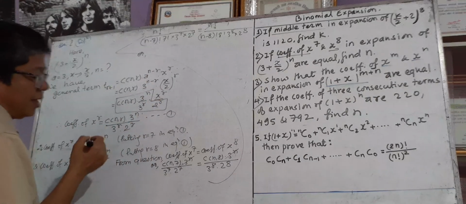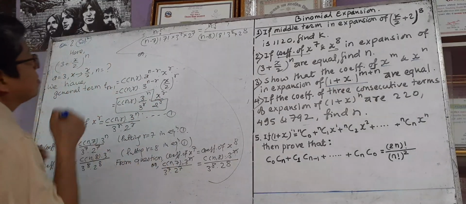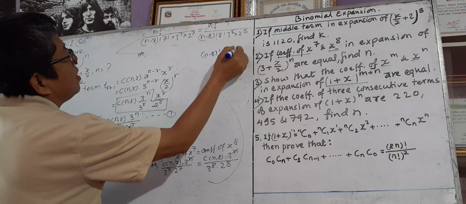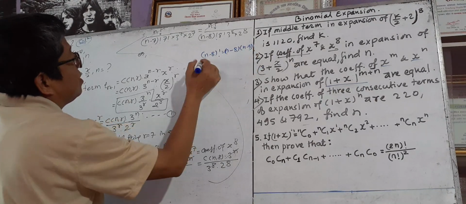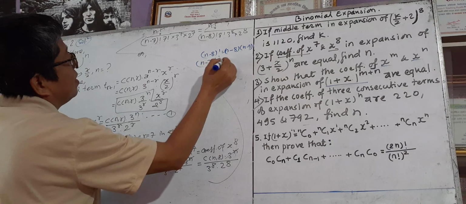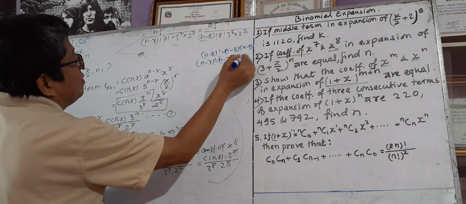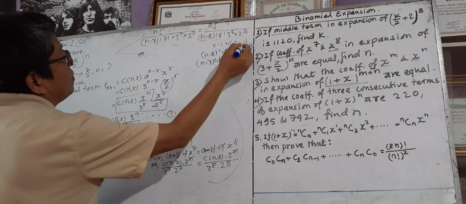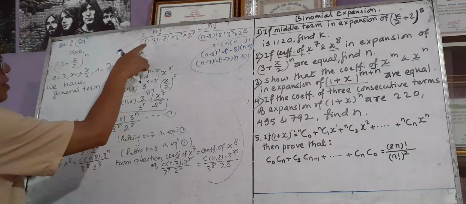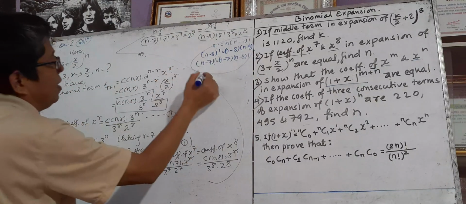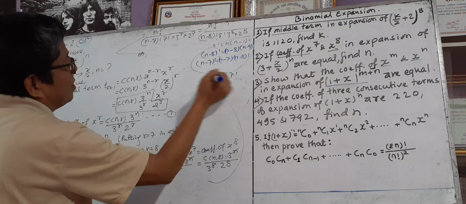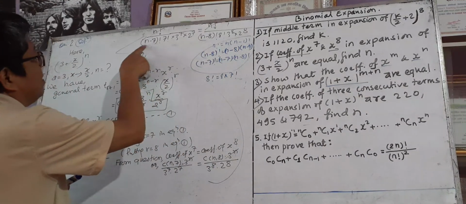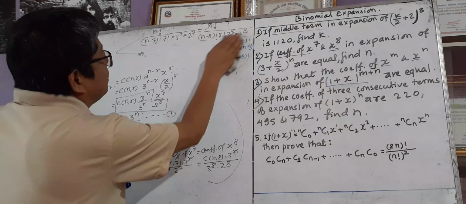And look at here one thing, n minus 7 factorial can be written as n minus 7 times n minus 8 factorial, since we know that n factorial is n times n minus 1 factorial. So using this relation, we change this n minus 7. And similarly, 8 factorial is equal to 8 times 7 factorial. So 7 factorial is common. So we change 8 factorial and n minus 7 factorial like this. What we get then?